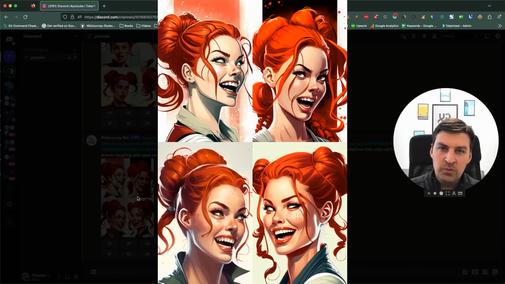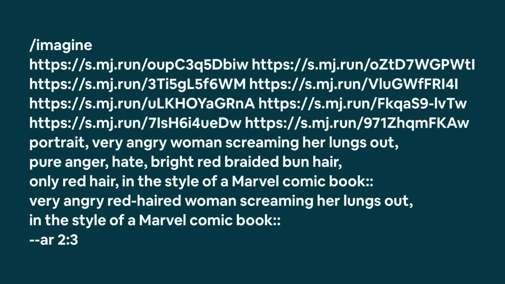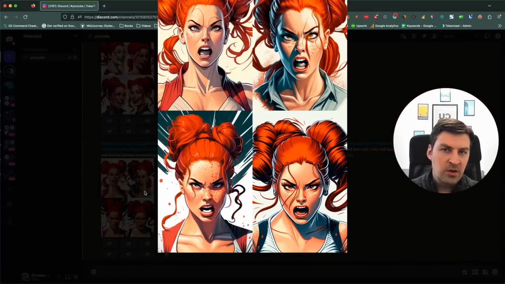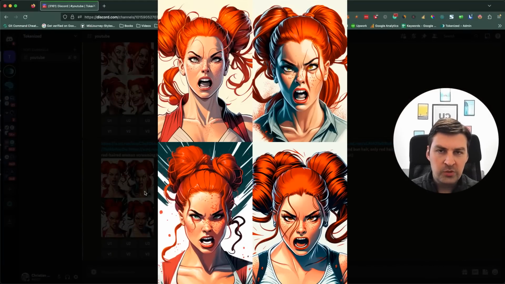So let's see what this looks like if we use the same process for anger. Once again, I haven't made many changes. I've just used the original prompt and added a second segment that mirrors the core element of the expression. And what we get are 4 images with a much more creative vibe.